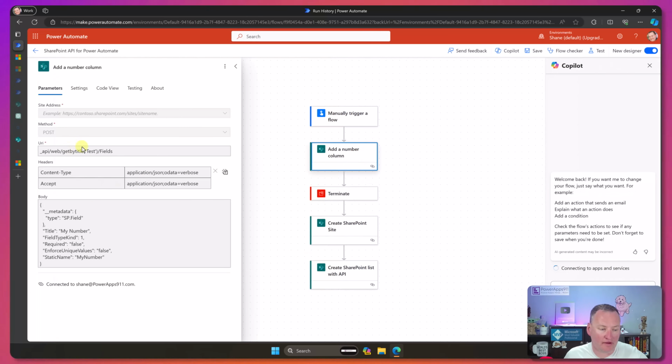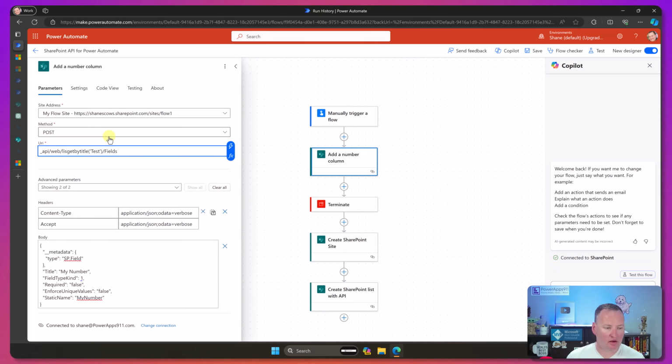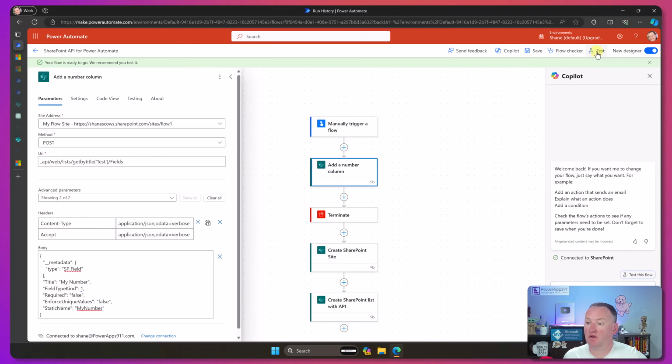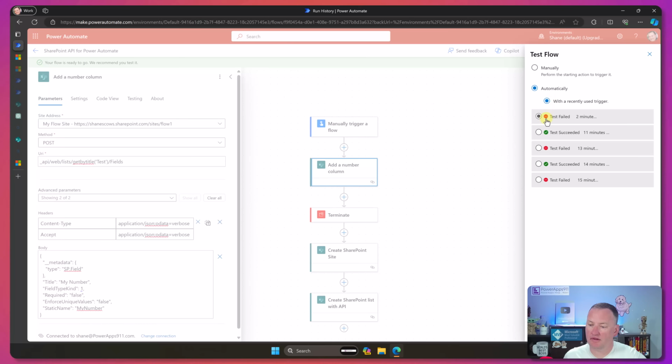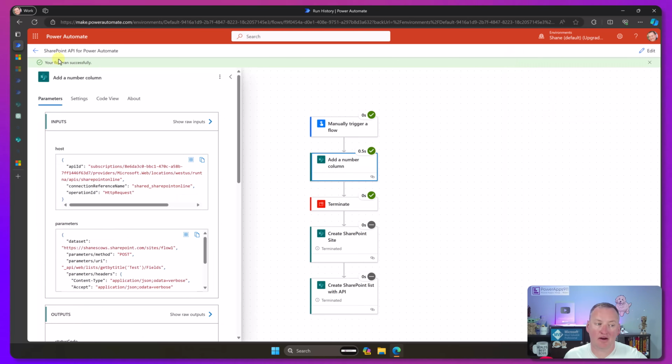So hopefully all we need to do is go back over here. I'm guessing when I was editing all this stuff, I knocked that out somehow. Put our cursor here. And so list, get by title, right? So now API web, that seems a little bit better. So let's hit save again. Let's do all the test games again. All right, we'll click on all this stuff and then we'll say test. Hey, our flow ran successfully.